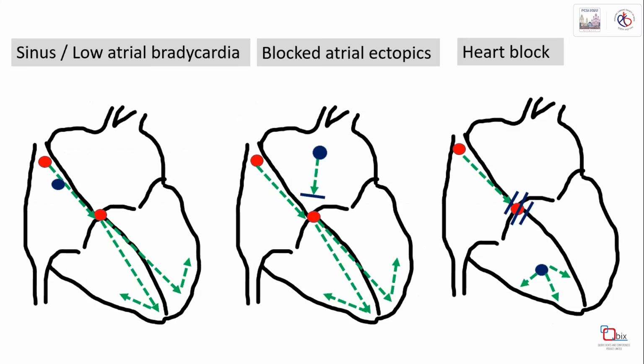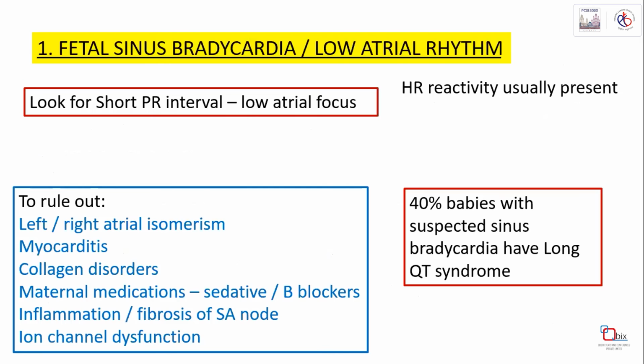Now, three common understandings when you have brady. It can be either a sinus brady, or an ectopic atrial which is blocked, or we can have heart blocks. Sinus brady is actually not that uncommon. Most of the times you have heart rate reactivity. Many babies have prolonged QTc after birth. So whenever you have sinus brady, nothing active needs to be done, but make sure that you have checked your IVC, as Dr. Shanti said.